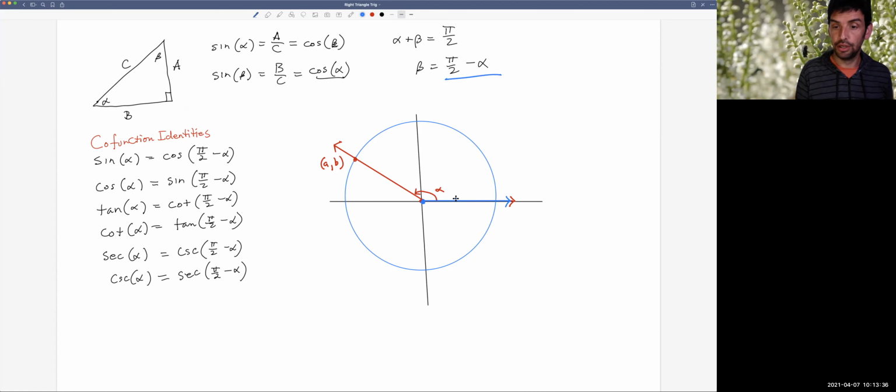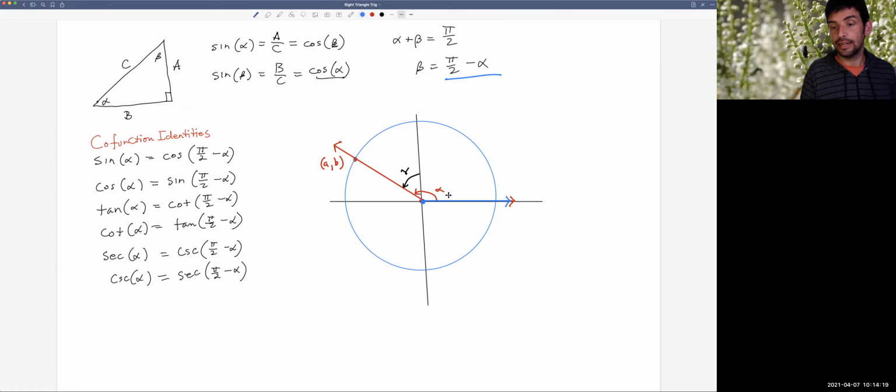Well, pi over 2 means I go all the way to here, to the pi over 2, but then I go backwards in the alpha direction. So this gets a little confusing. Maybe I shouldn't have drawn on here. Let's think about what alpha is. Alpha means going pi over 2 plus this little bit. Maybe I'll call this gamma, just to give it a symbol. So there's this little piece of alpha, right? It's the piece that you get after the right angle, after the pi over 2.